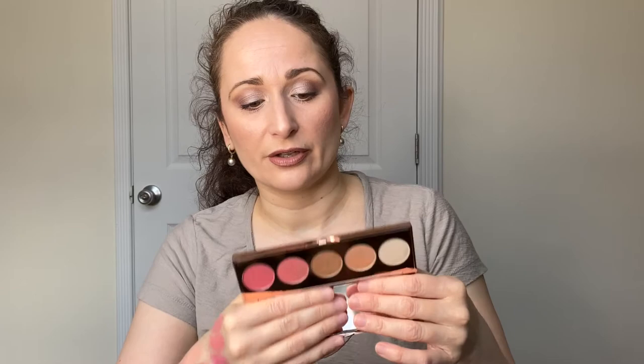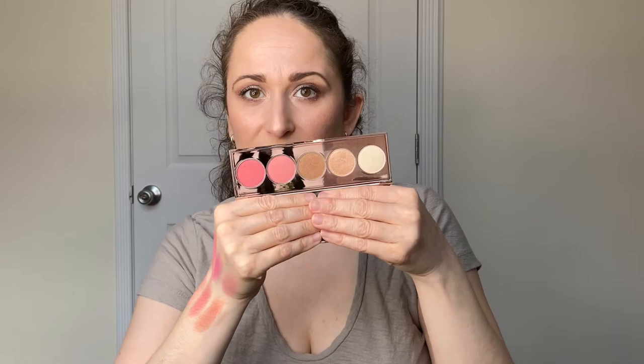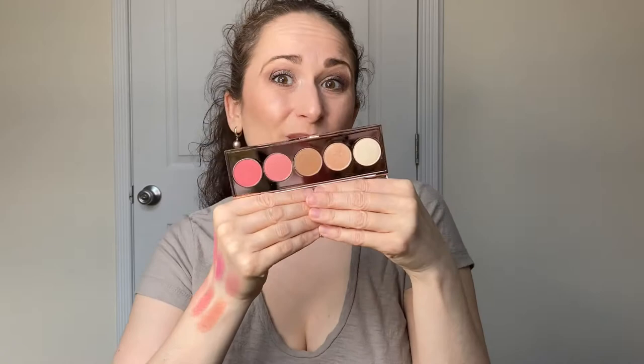It has the bronzer in Capri Coast right here in the center. And then it has the mineral blush that we're about to talk about, which is the one in Flower Child, and the luminous blush in Snapdragon. These three colors in the center are sort of the heavy hitters of Becca. I feel like these are some of their top products between Champagne Pop, Capri Coast, and Flower Child. And that's why I got this palette. I wanted to make sure I have all of those fan favorites.